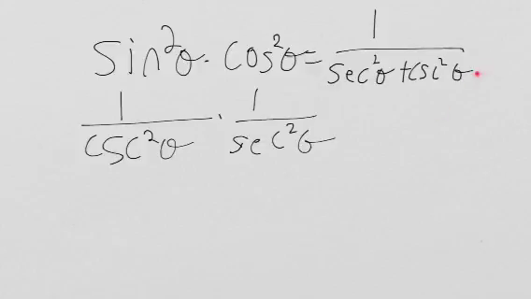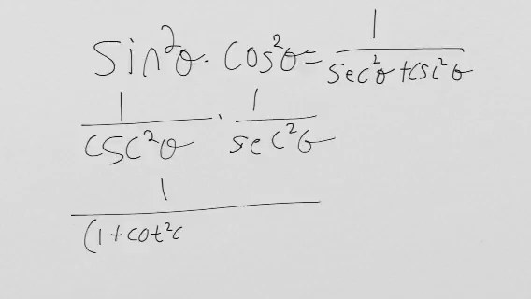equals secant squared plus cosecant squared, right? Multiplying them together is the same as adding them together. So just because it's 1 over this now doesn't mean that we won't get that same result. So remember that we rewrote cosecant squared as 1 plus cotangent squared theta. And we rewrote secant squared as 1 plus tangent squared theta. And then when we FOIL these out, when we use the distributive property, stuff cancels out and we're left with secant squared theta plus cosecant squared theta.